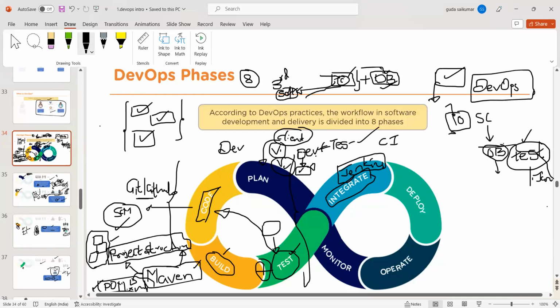Using the Jenkins tool, what it is doing in continuous integration is integrating your source code management. Anytime you make changes to the source code, in continuous integration it integrates your source code management with your testing.